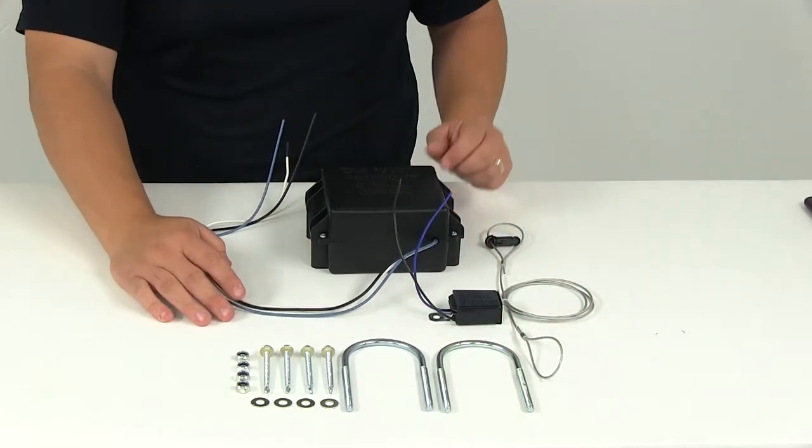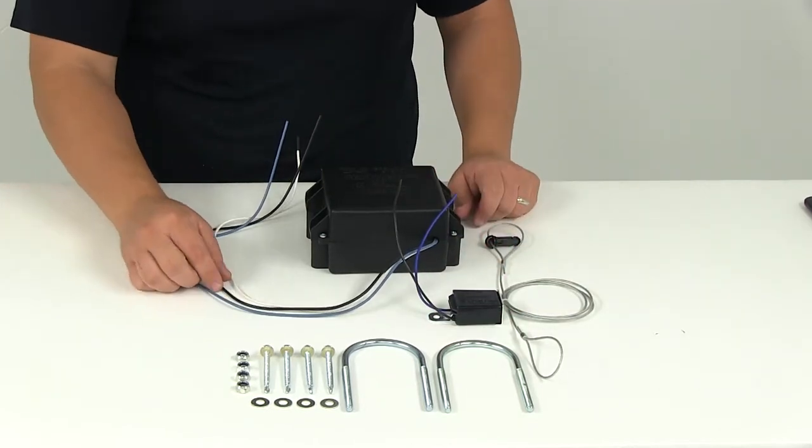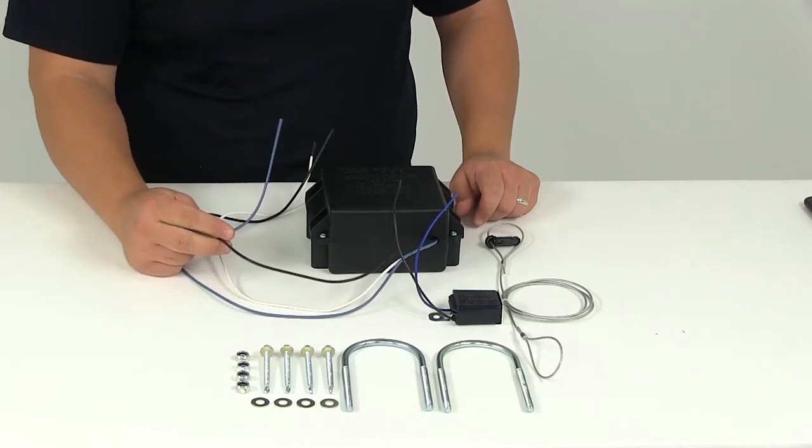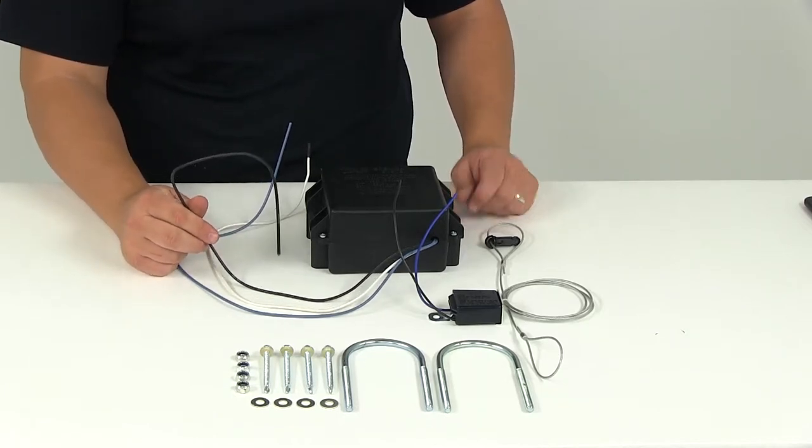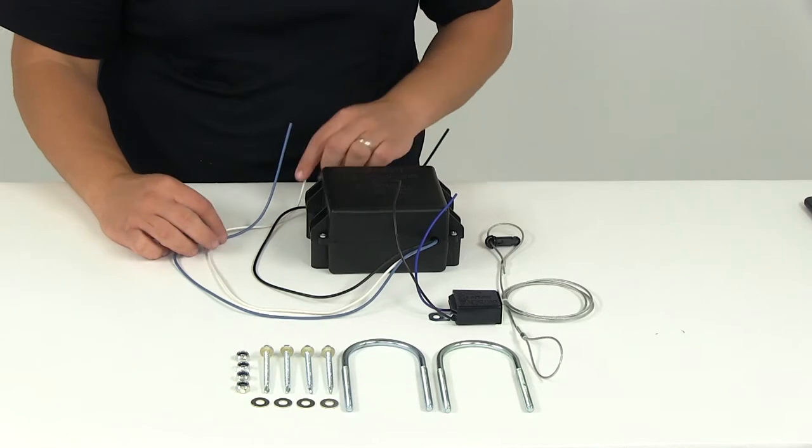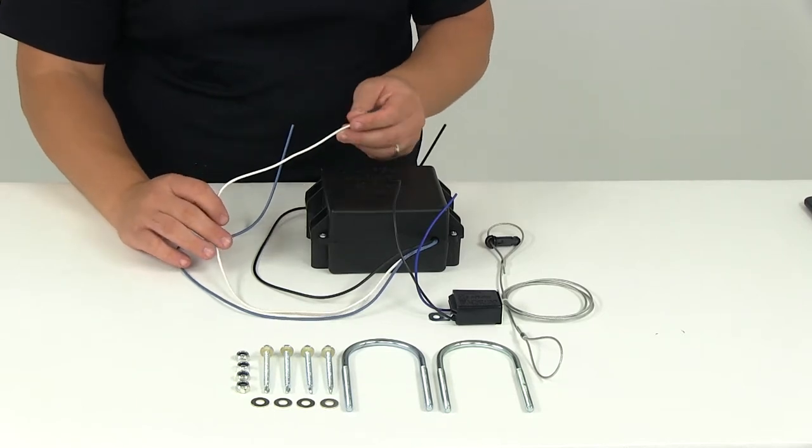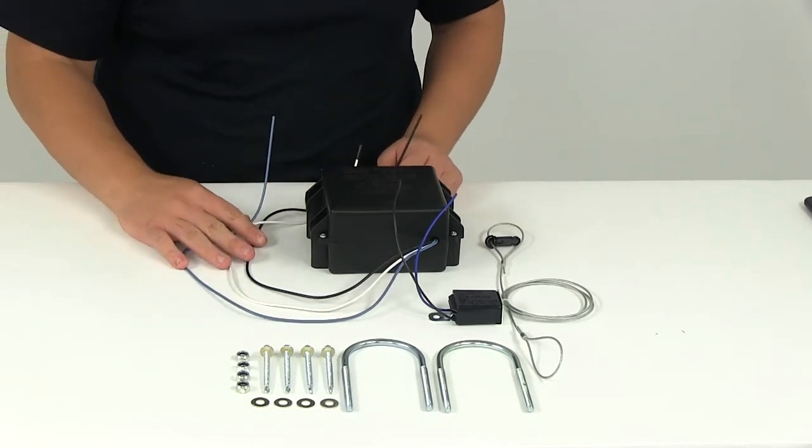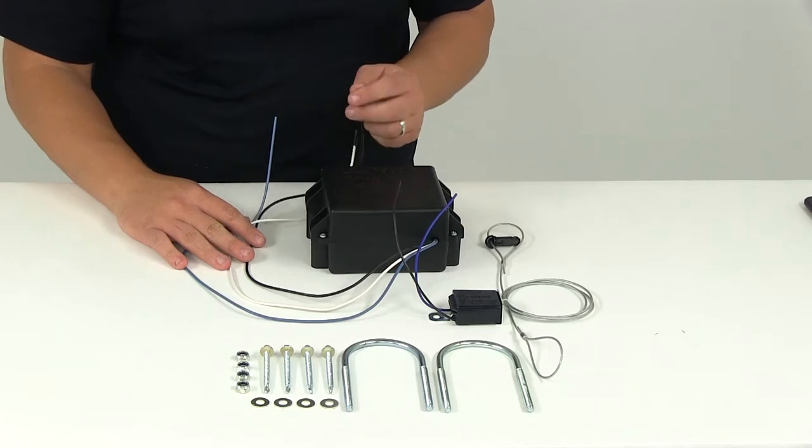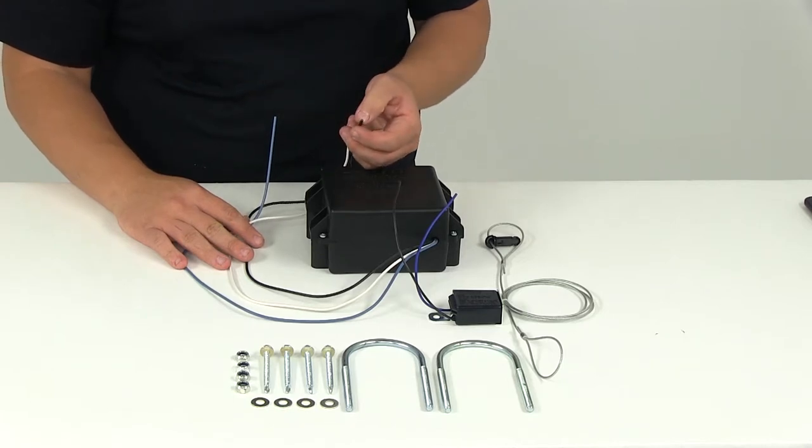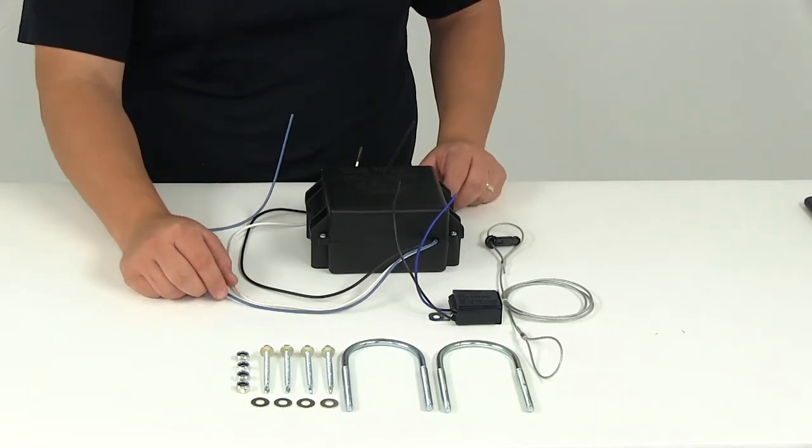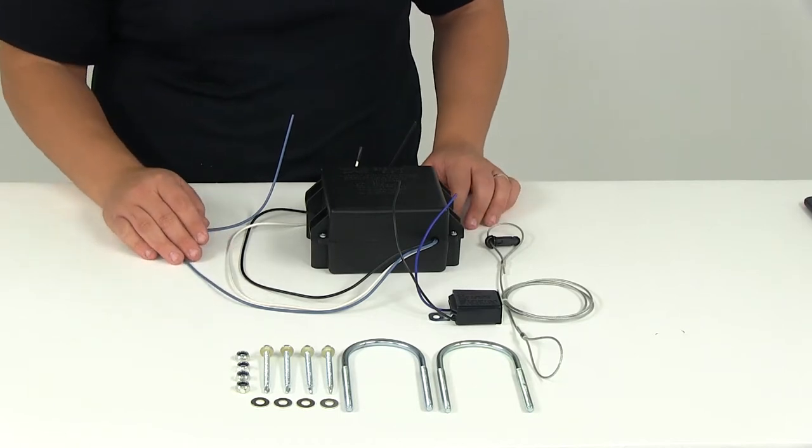At the battery box you have the blue wire which connects to the brake switch. You have the black wire which is your charging circuit wire, and the white wire which is your ground wire. All those cables are exposed, you just splice the ends to expose the cable itself. They're nicely coated so they will stand up well against the elements.